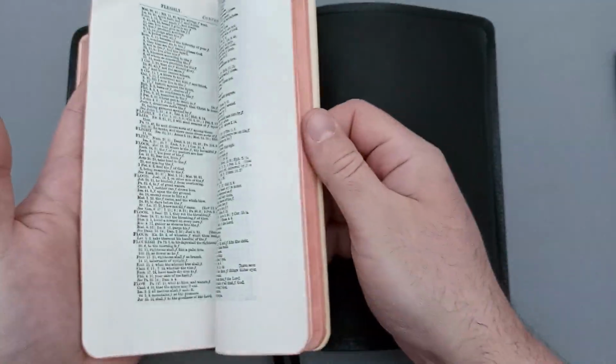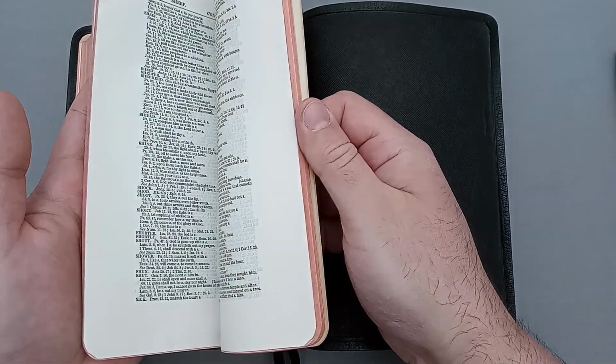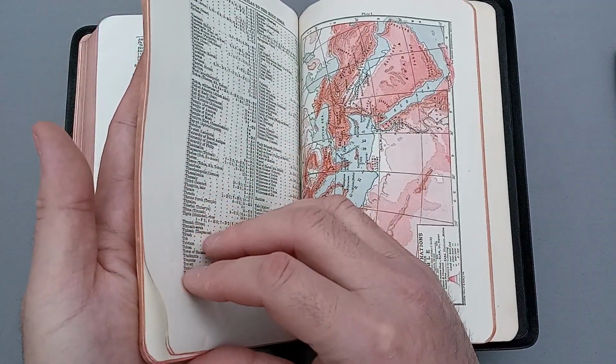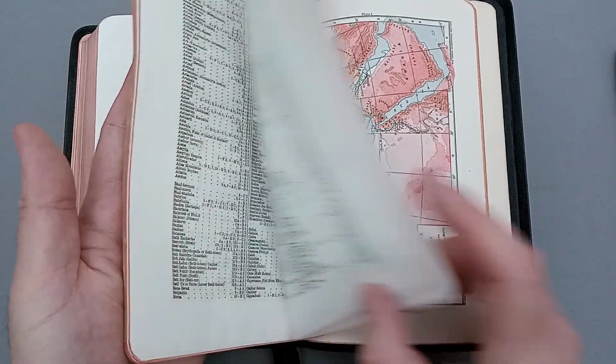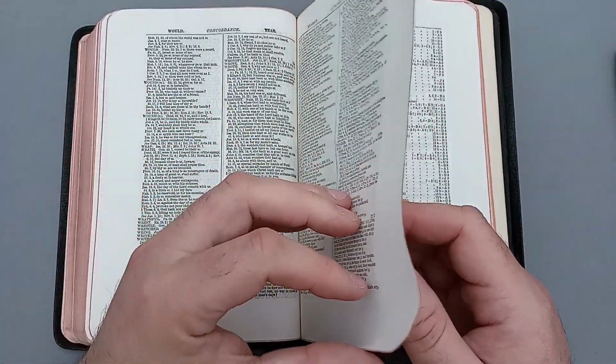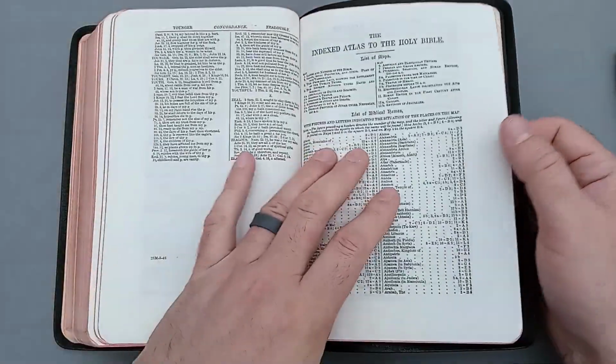And we'll go past the concordance. And this is a very beefy concordance. There's a ton of entries here. Oh, goodness. I feel like I'm going to be here forever. Is this 2 pages? It is. Look, right where we need to be.